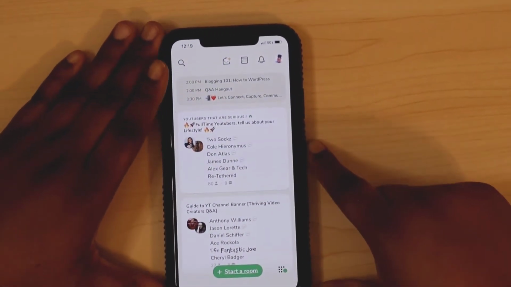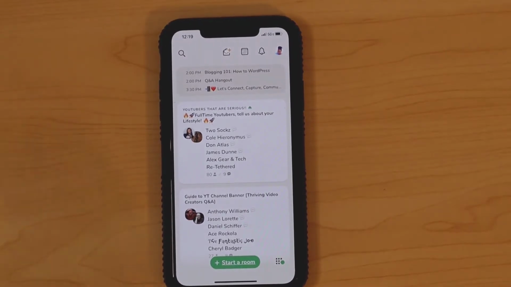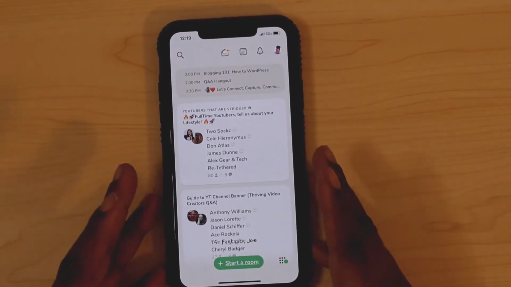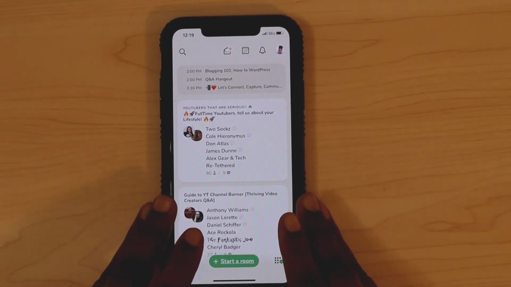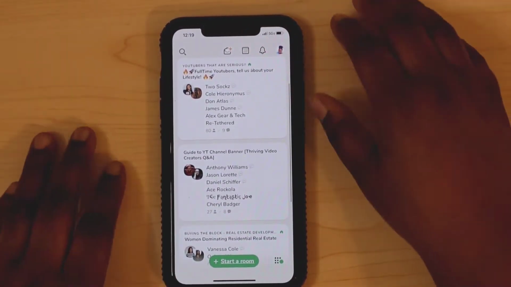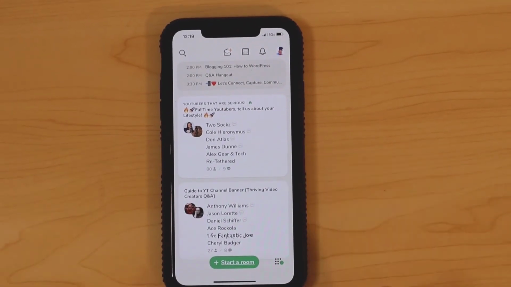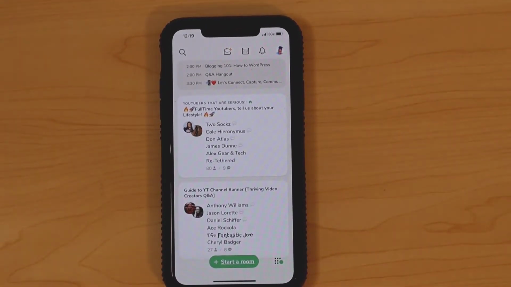And when you download this app, it might not automatically work because you do need an invite. You need somebody to invite you so you're able to drop in and listen to different audio sessions. But if you know someone that's using Clubhouse, send them a text message with your phone number and they can send you an invite. It's not that hard to get invited. As soon as I signed in, boom, I was invited just like that. It was just that simple and quick for me.